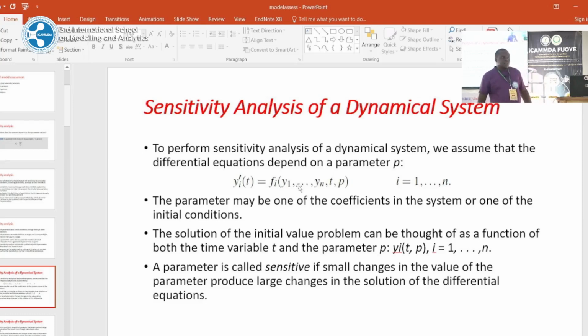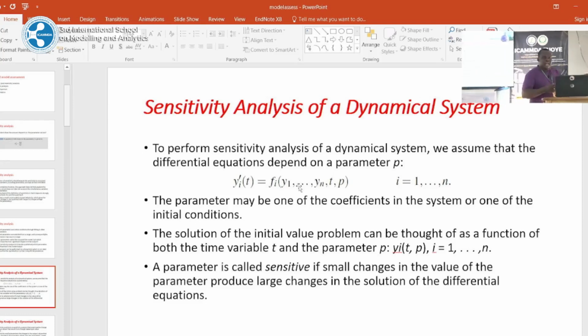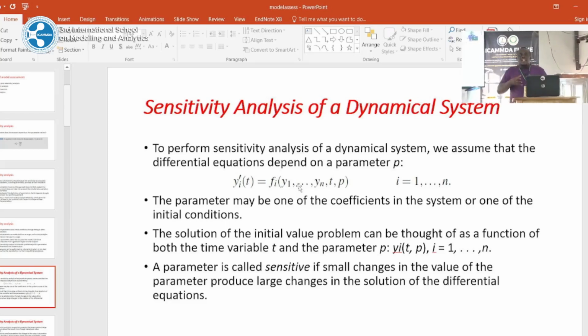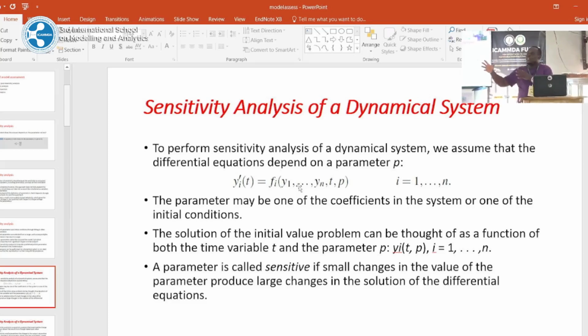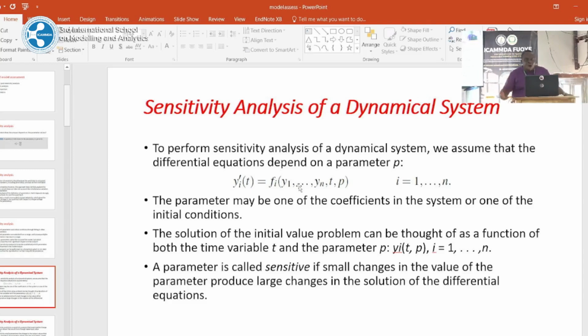Nothing. So in modeling, I was telling you about qualitative analysis and quantitative analysis. In qualitative analysis, our focus is on fixed points. You want to study the fixed points of the dynamical system, the SIR. You want to study the attractors. What are the attractors in the model? You are looking at the phase portrait, directional fields and all that. And then you want to study the stability, either global or local stability, limit cycles and all that.